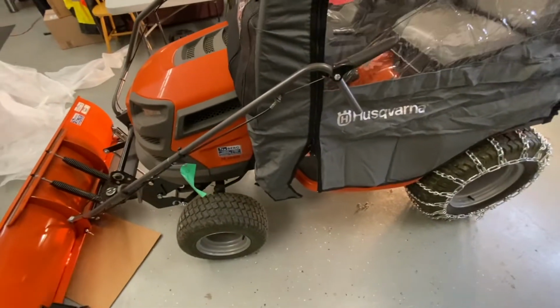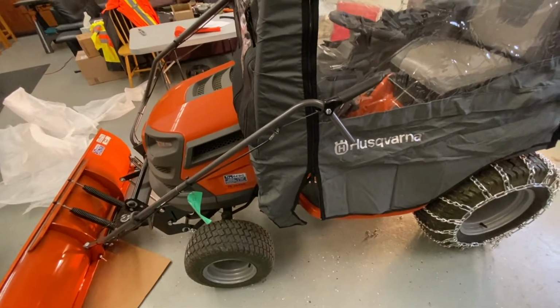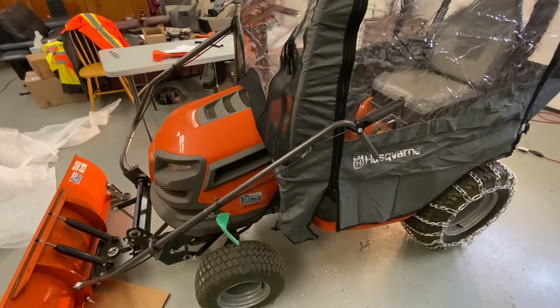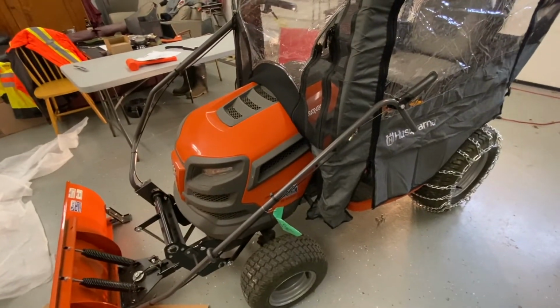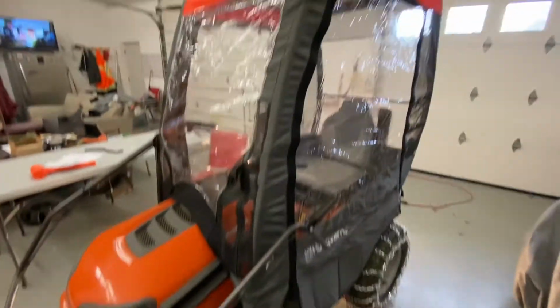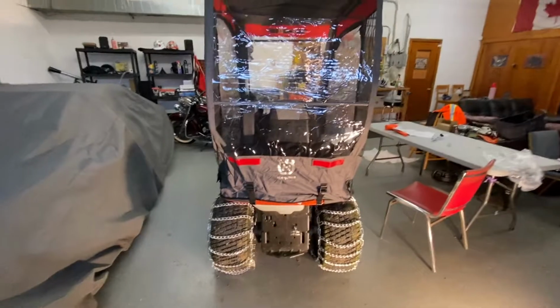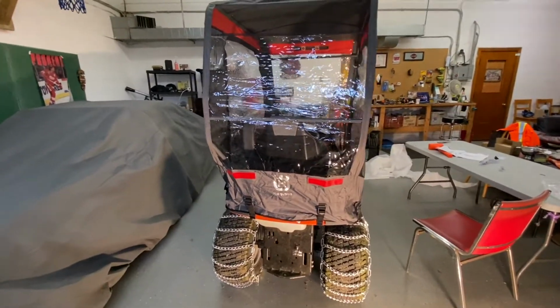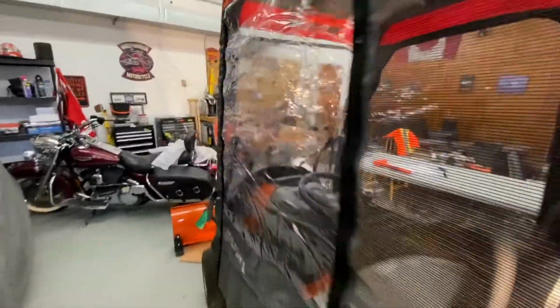I did it on the other side already. You have to put Velcro and attach Velcro to the frame. I can imagine that will last 30 seconds in the cold, wet weather. But anyway, I'll do it and see how it works out. There it is. Snow cab. It was about an hour. Instructions sucked as usual. But overall, it fits well. It looks pretty good.